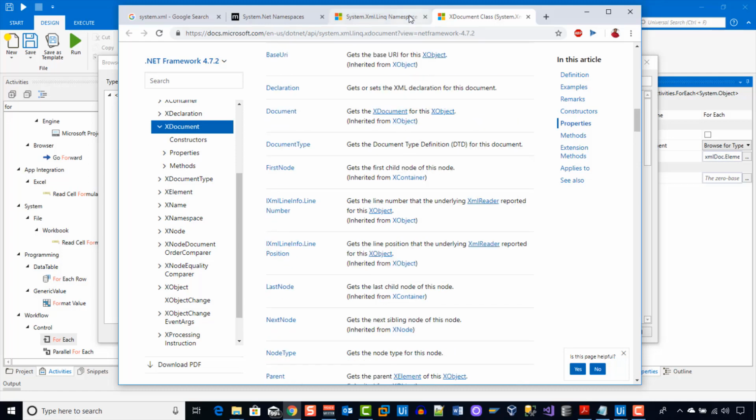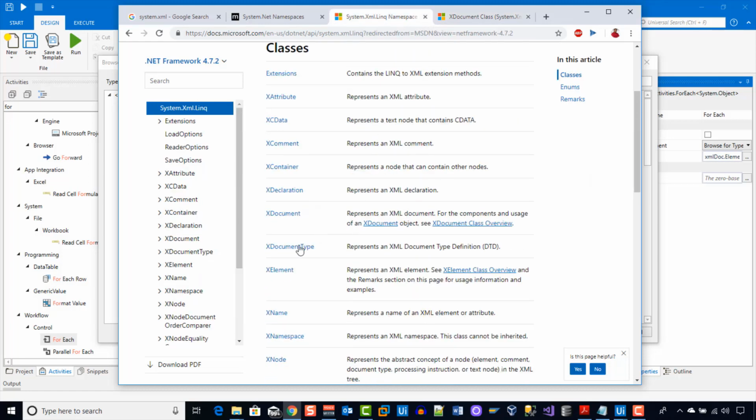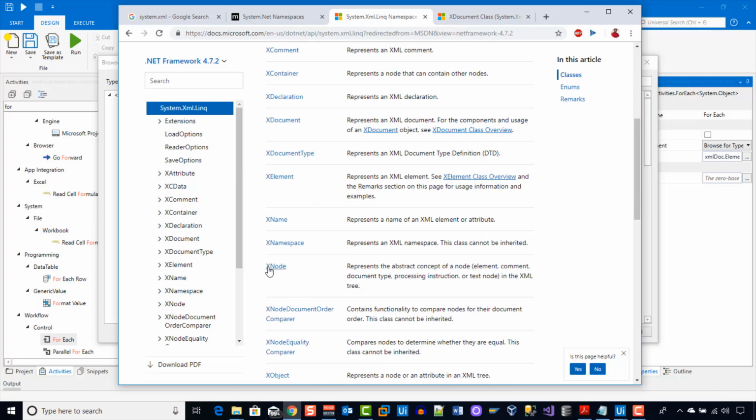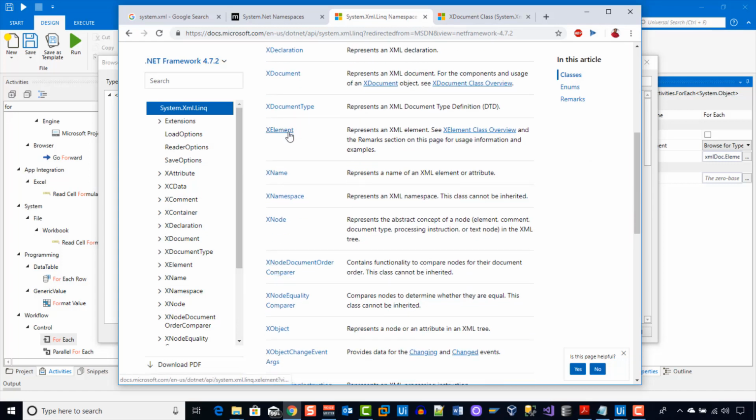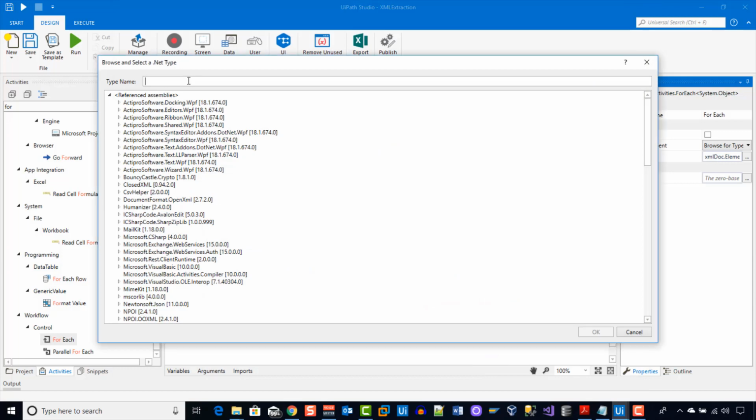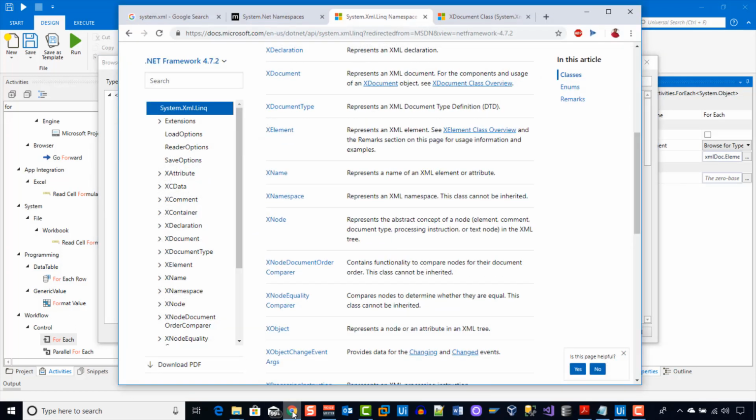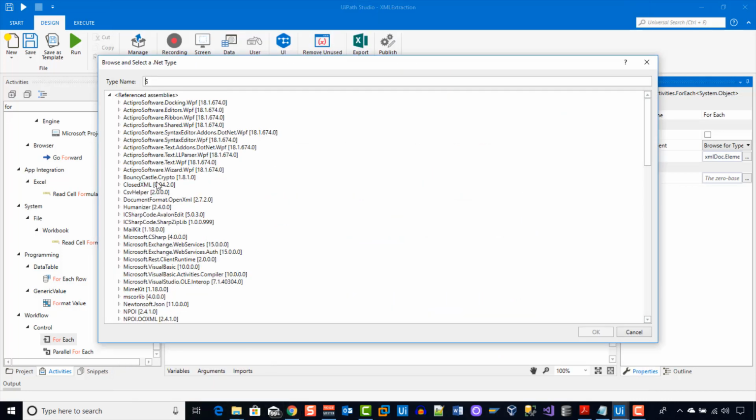So let's go back here and you'll see we have the document, but now the type that we're going to use for looping over is an element, right? Because there's elements on this document type. So let's use this XElement. What is that? System dot what? Dot XML.